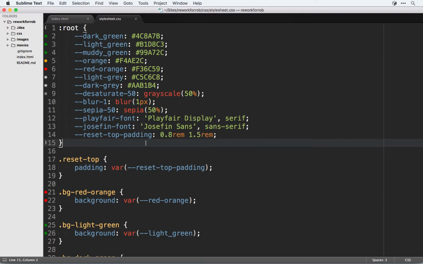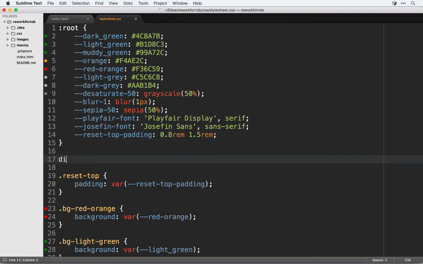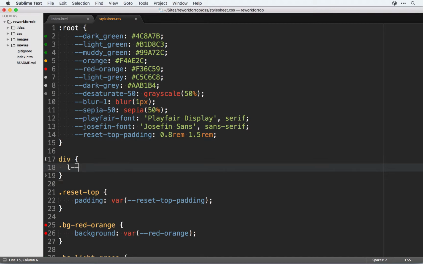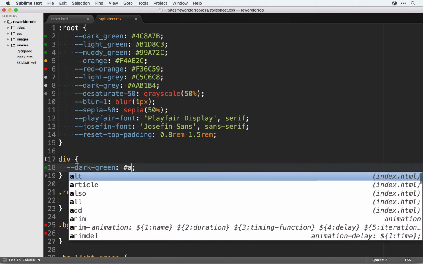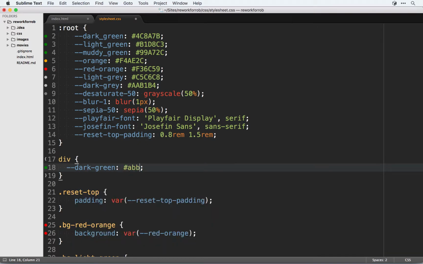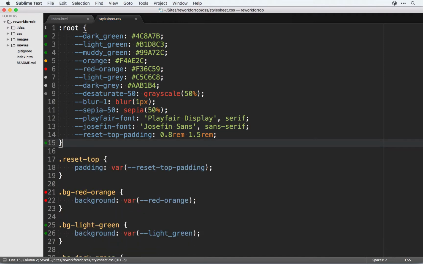So you can define different colors and different functions and filters for different pieces of your website. So if you were to have something like this, then you could override the dark green, and then that would say, I don't know what a dark green would look like from the top of my head, but I could do something like that. It's actually a very bright green, but I could do something like that.